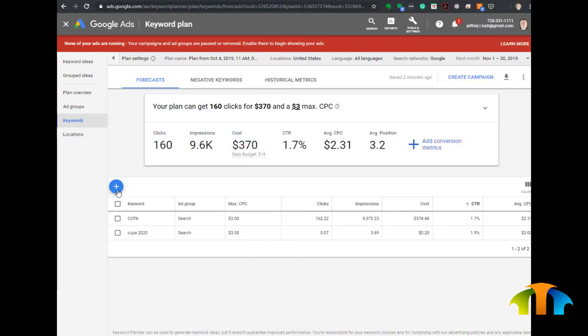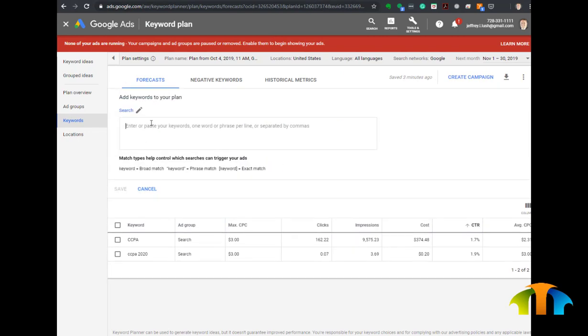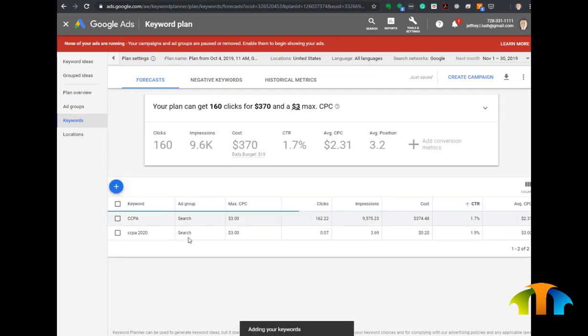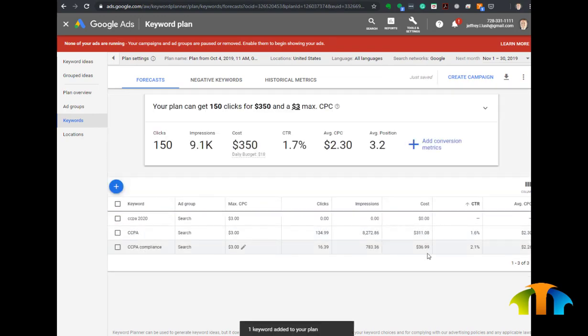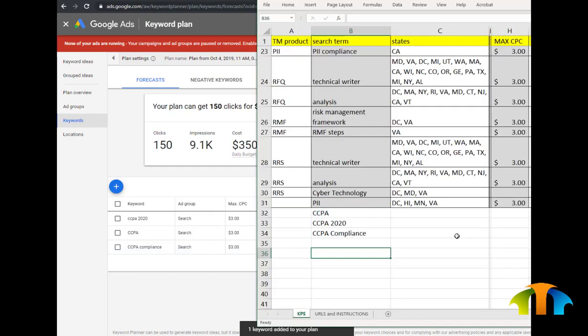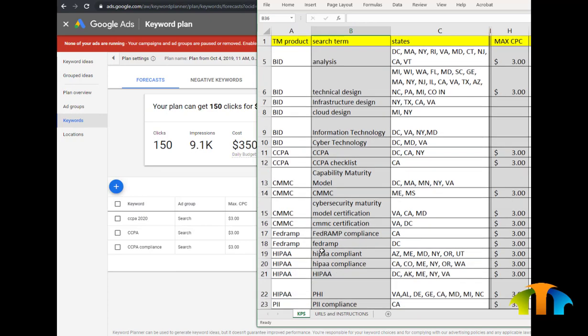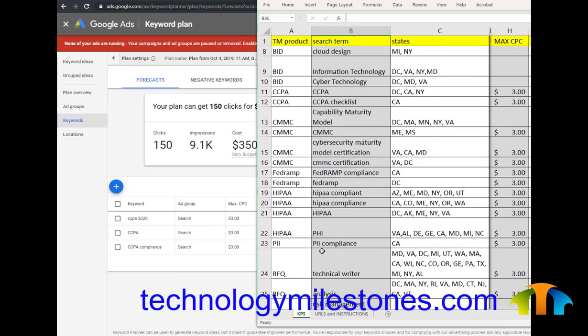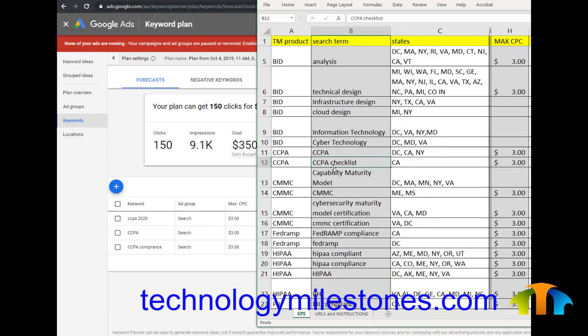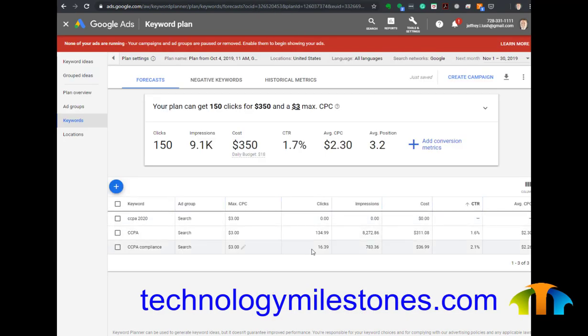So I'll go in here and I'll just type in CCPA compliance and see what happens, right? And so this is just a way that you can organize and see CCPA compliance 2.1, decent. We're going to use it, right? So when we come up here, we'll see it right here under CCPA right here, which I didn't end up using. So I ended up using these stats instead. So you just kind of have to work your way through. That's kind of the process.